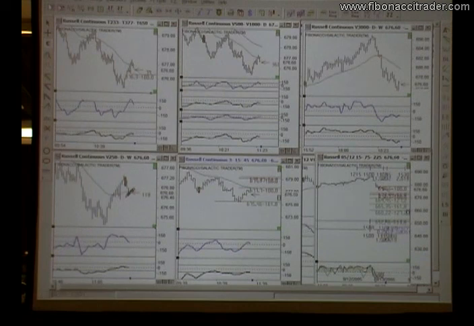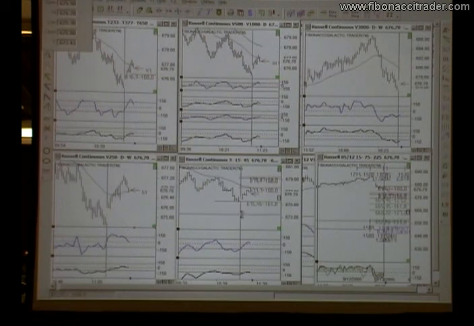On that 3-minute chart, just how close time-wise was it? Well, the overlap was 11 to 11:30, but that's why I said the center would be 11:15. So we hit the low at 11:12.